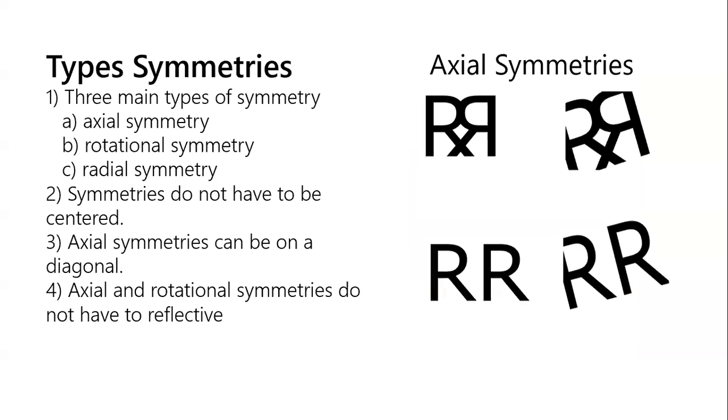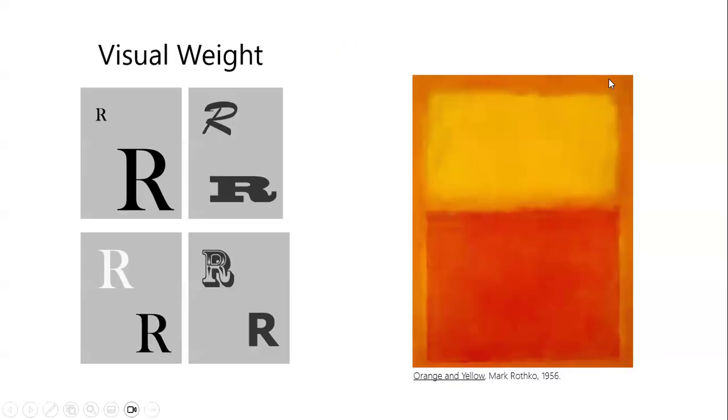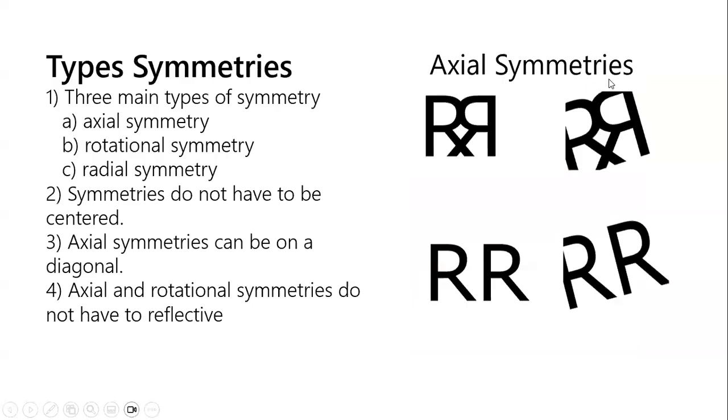So we also need to understand different types of symmetries. If you remember, when I was talking about this painting, I brought up the issue of why the axis has to be straight down the middle vertical. What if it was a diagonal, right? And that probably confused some of you because you'd never thought of any kind of symmetry other than a perfect vertical symmetry. But there are lots of different kinds of symmetries.